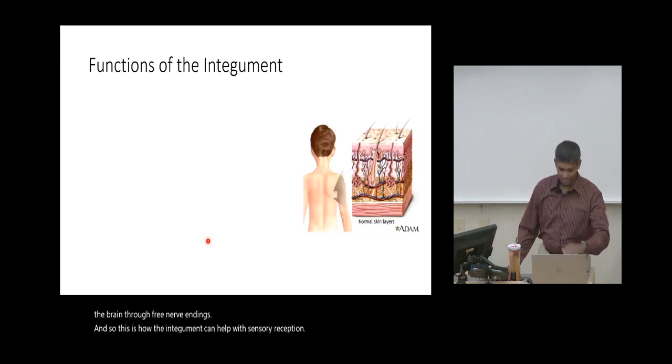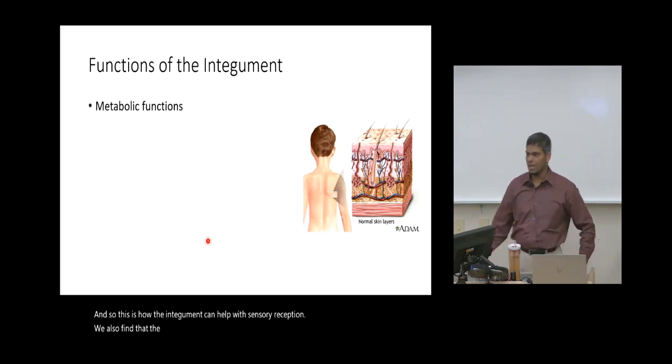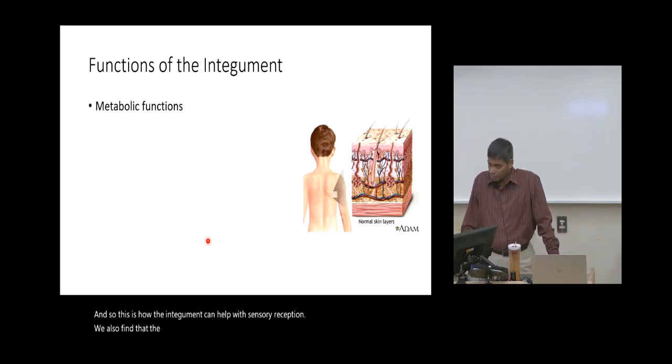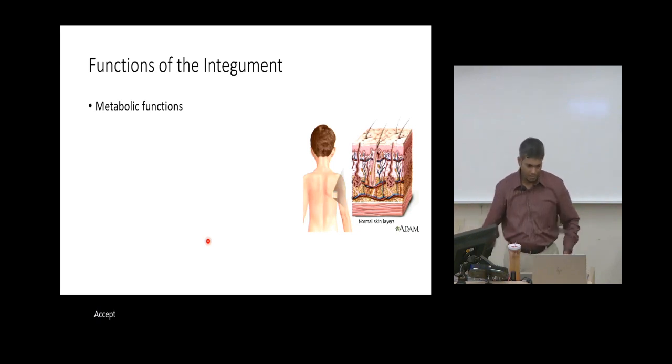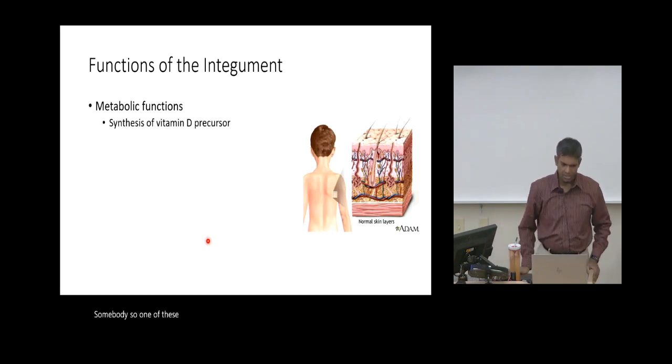We also find that the integumentary system plays a role in metabolic functions. So we talked about this in lecture 4, what is metabolism. This is referring to all of the reactions which take place within your body for the sustenance of the body. So one of these reactions we consider is how vitamin D is going to be synthesized.